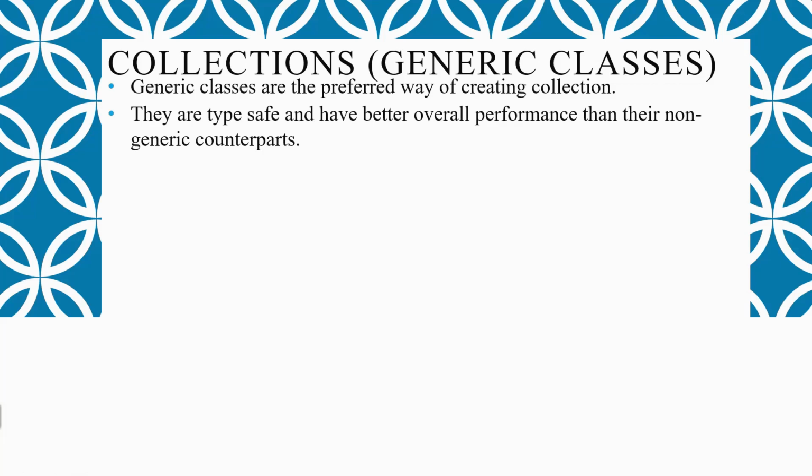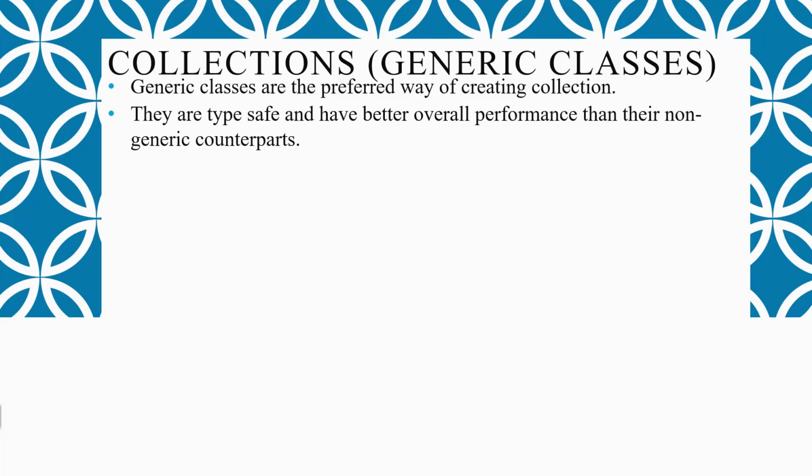Remember, if you have gone through the last section on non-generic, the array list section, as well as the hash table, any one of these sections would have given you an insight that these non-generic classes which use the System.Collections namespace are not type safe because they can take any type. They can take a mixed data type. On the same instance, you can add an integer or a string or a combination of both. So they are not type safe.